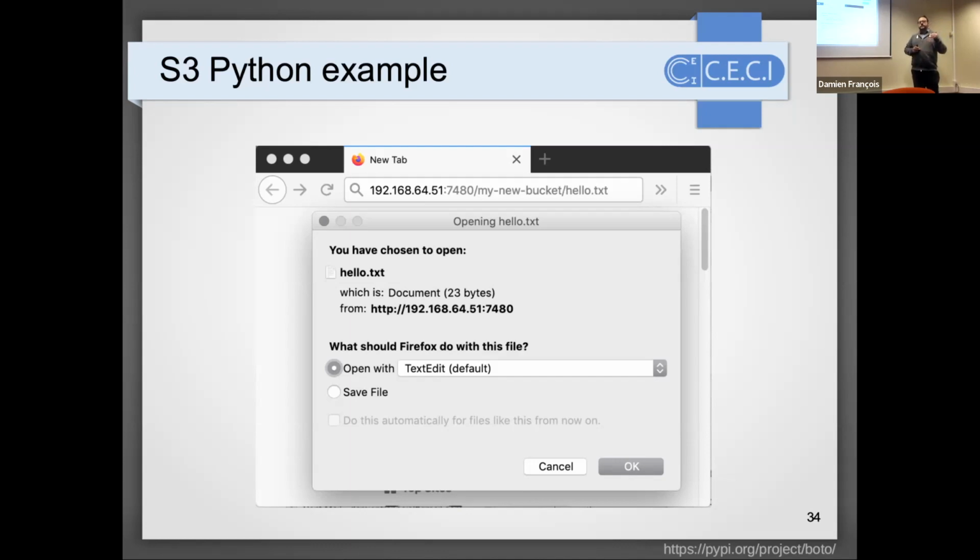That's different from a parallel file system, where you need to access the file system with SSH to retrieve the file. So you need to have an account on the file system, on the cluster. Here, you can share data with anyone without the need for them to also have an account on the cluster.